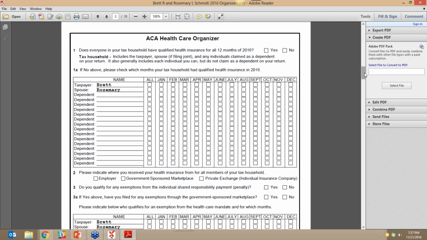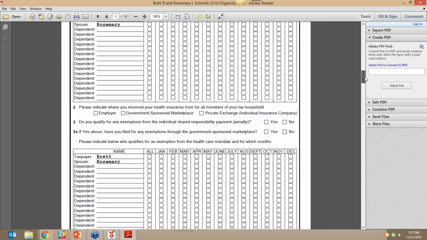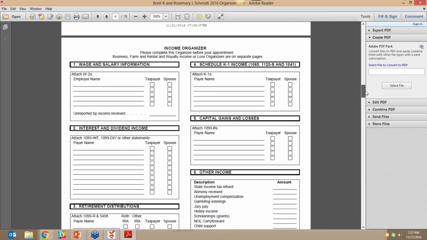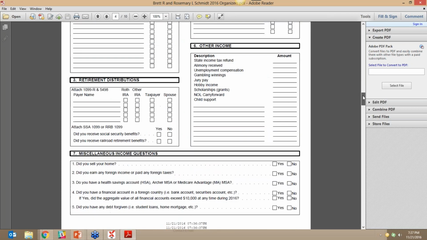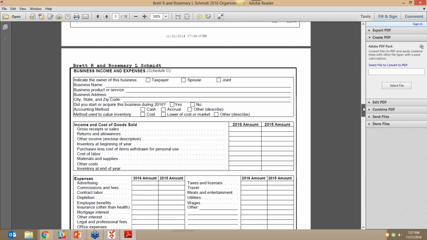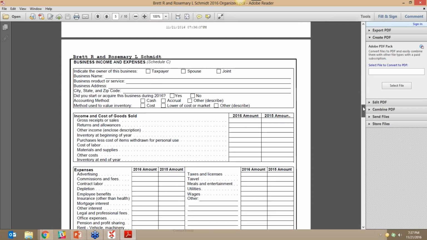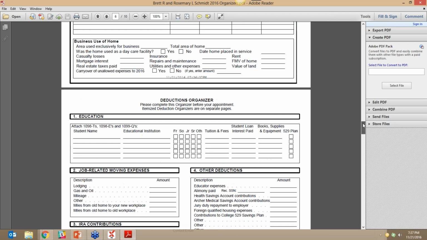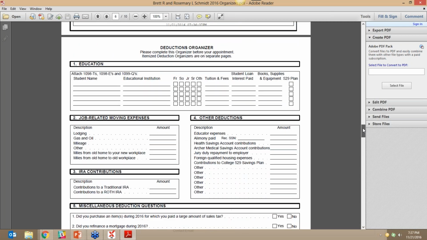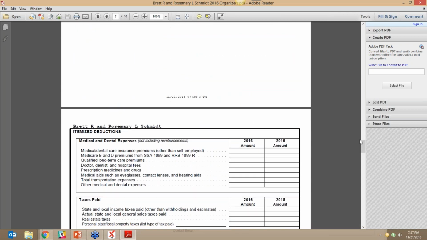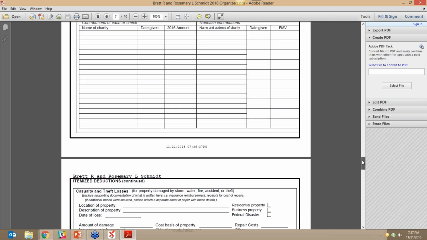And like I said, here's the ACA healthcare organizer, an income organizer, income and expenses for the business, deductions, itemized deductions, and so on.